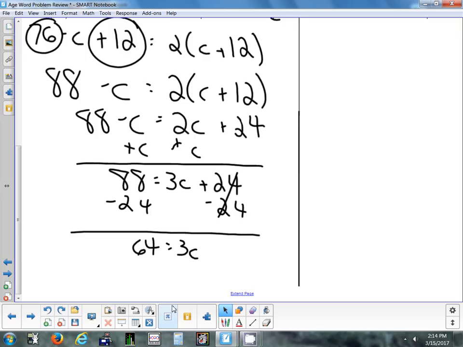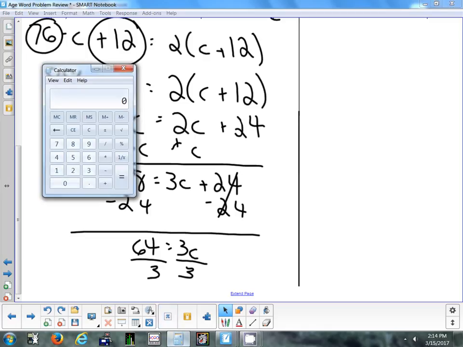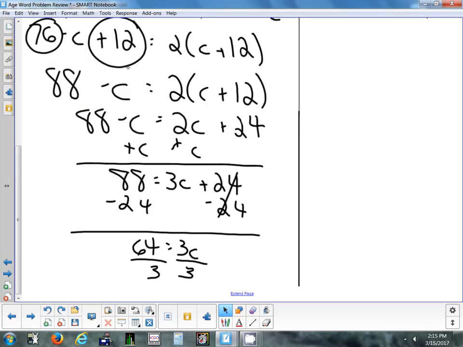One more step, Bay, what is it? You have to divide 3C. Divided by 3, right? Yeah. All right, so let's get 64 divided by 3 equals, ooh, didn't come out even, Mr. Hager, I don't like that. It's all right, we'll call it 21. How's that sound? Even though it's 21 point, let's say it was 21.3, we'll say C equals 21. Close enough if we rounded it. All right, so I got that done.